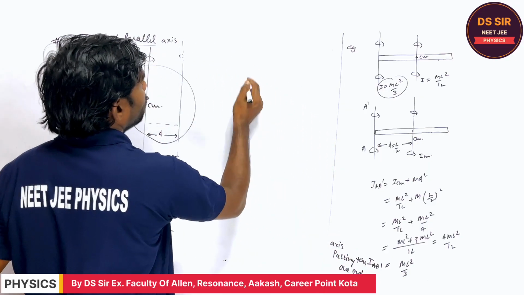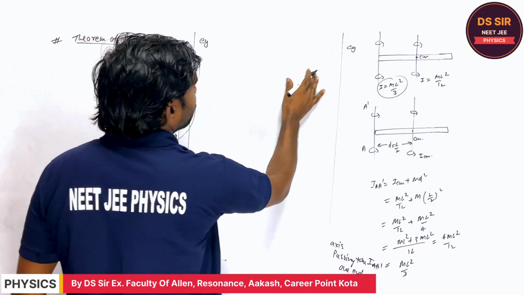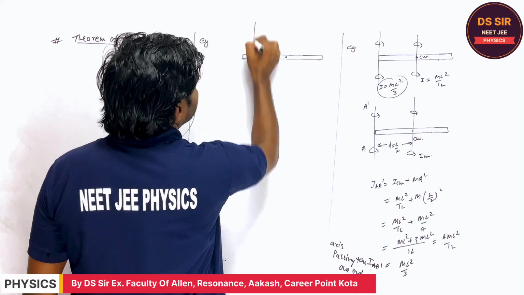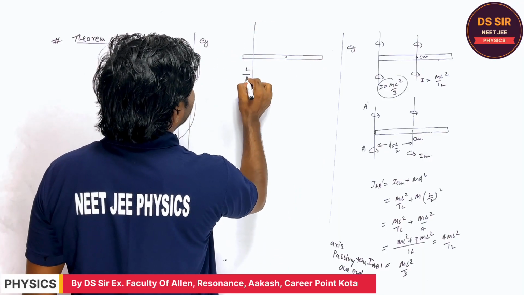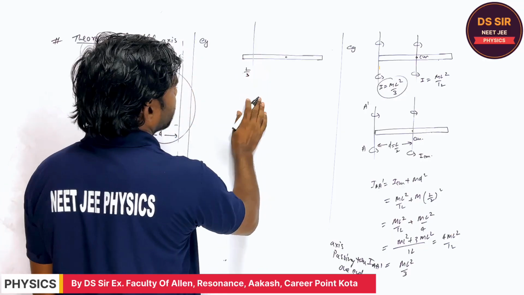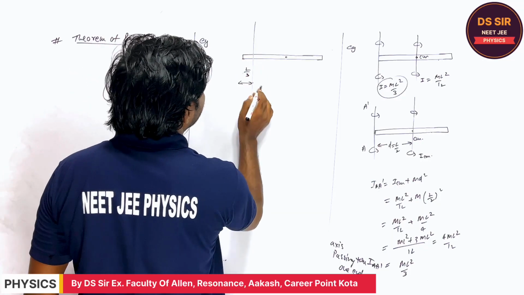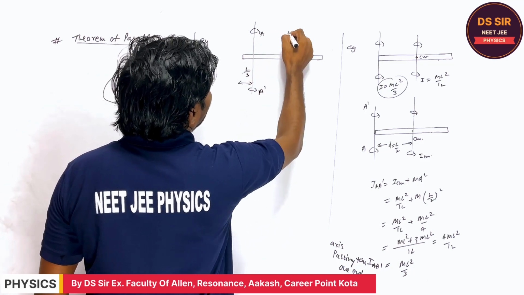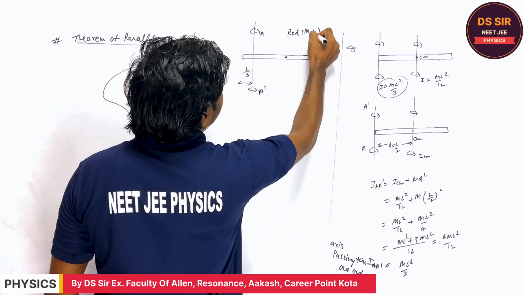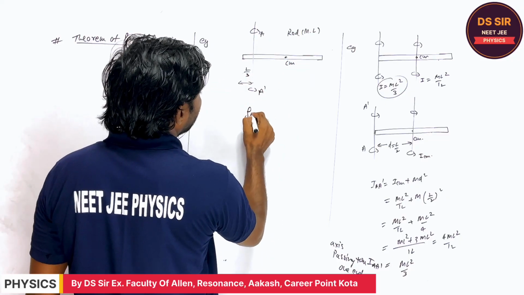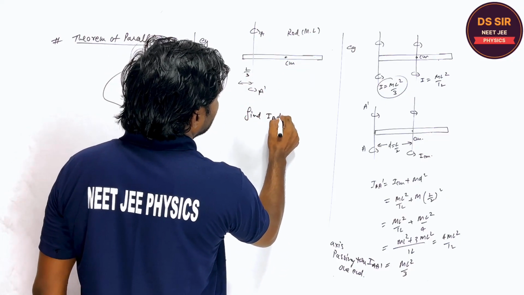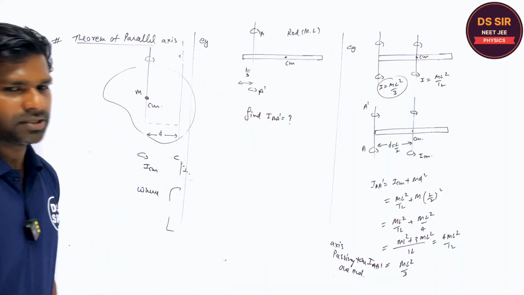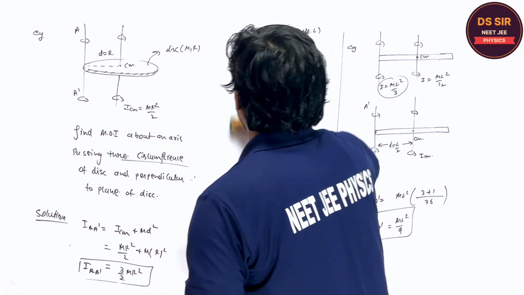All right. Suppose this is another example for the same rod. Suppose this is the rod, and this is the axis, and this is L by 3 over here. This distance is L by 3. This is the axis AA dash. This is the rod of mass M, length L. This is the center of mass. You have to find the moment of inertia IAA dash. And this distance is given as L by 3, right? Copy this.